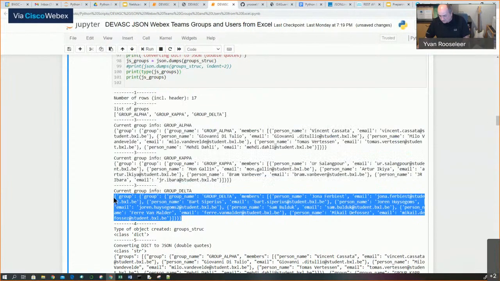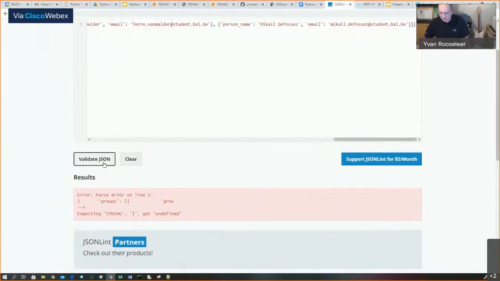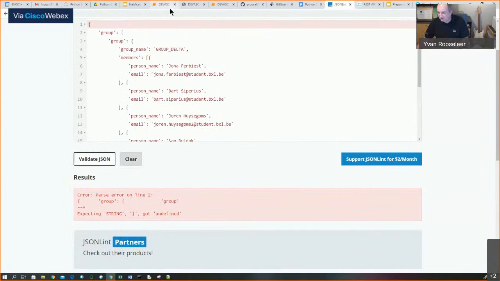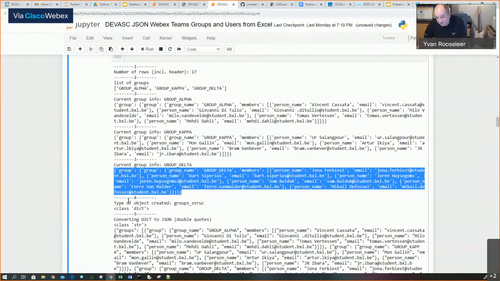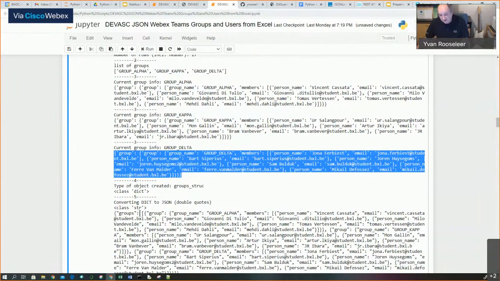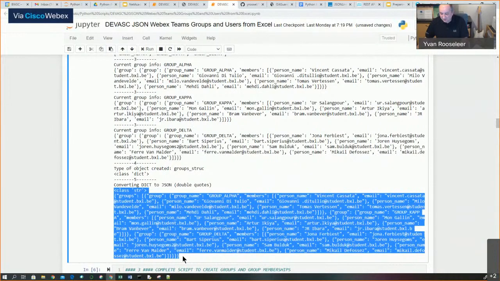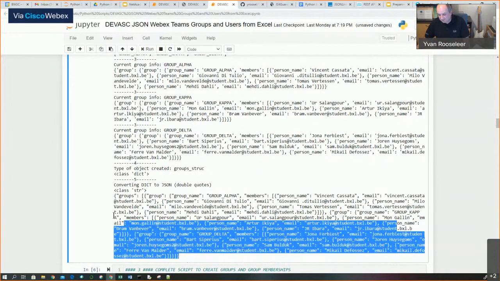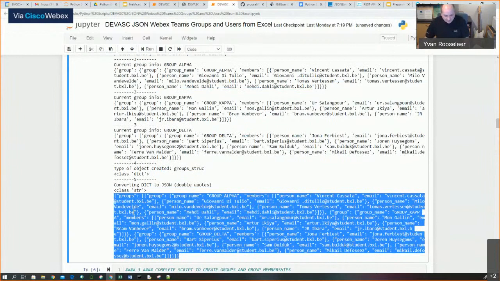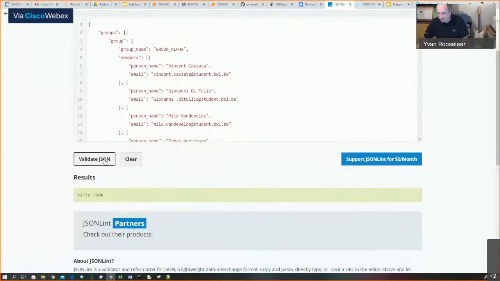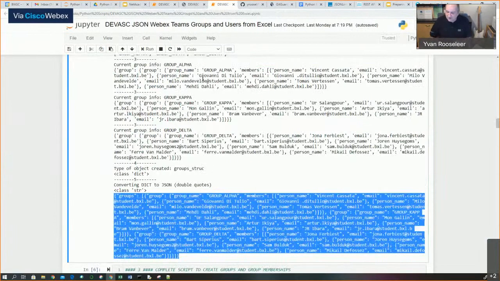What's important now is to check: is this a correct JSON structure? What will happen if I use this in JSON lint? It will say no, it's not correct. I knew, so I'm going to tell you that you need to convert the dict into JSON. When it's converted into JSON, you see that automatically a double quote is used. It's not me doing that, it's just the conversion. After converting, you do the same thing and you see it's valid JSON. That made me happy, but at first I didn't know the difference between 1 and 2 quotes.